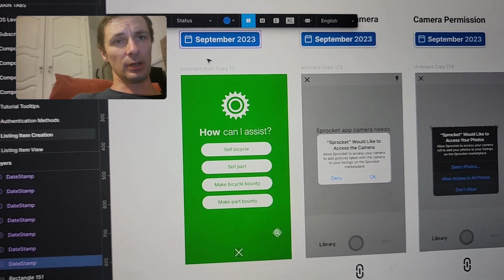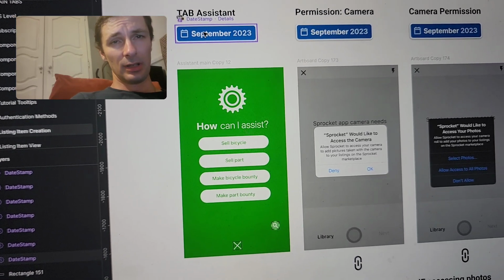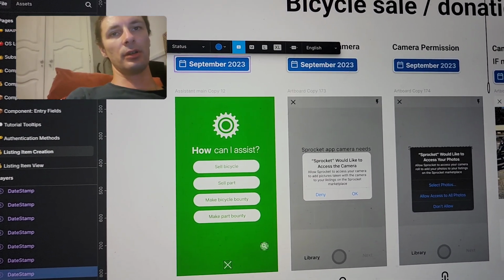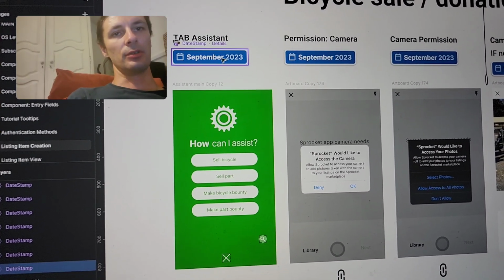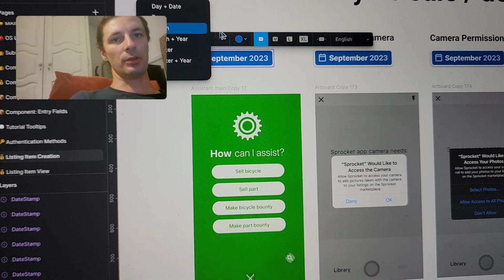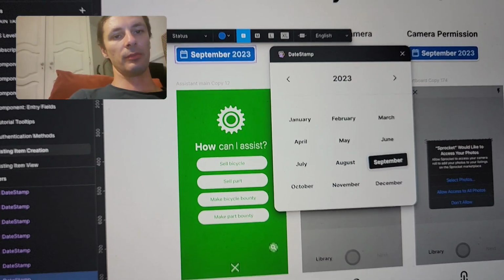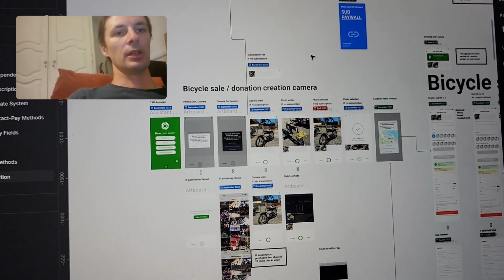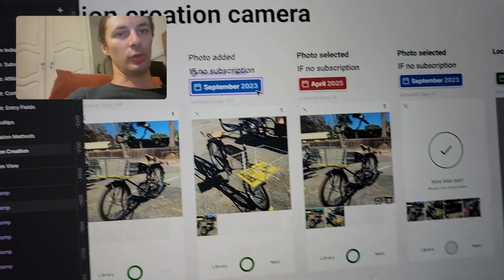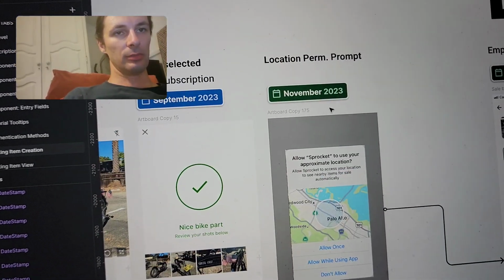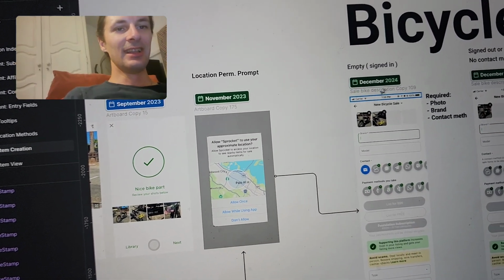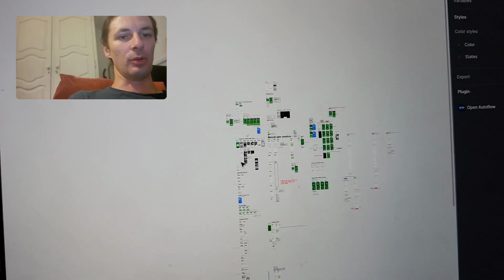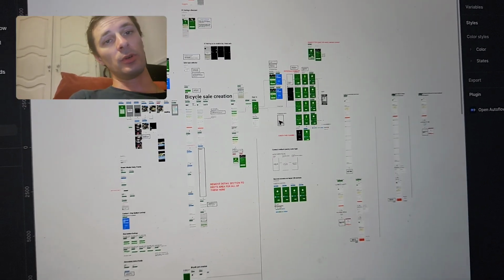Now the widget I'm using, can I remember what it is? Datestamp, maybe? I don't remember the name of this widget, but it basically lets you set color, dates, and a couple of other properties. So you can go in here and you can update it to some other time pretty easily. And then these exist for every single artboard. So you can see, like, the red ones are from this year, the blue ones are from 2023, green ones should be from 2024 in general. So you can see in this way, when you look at this massive Wikipedia database, which things you can trust more and which things you can trust less.